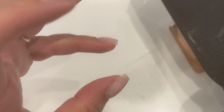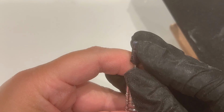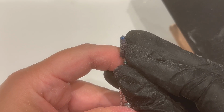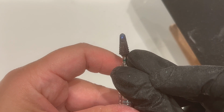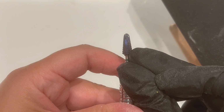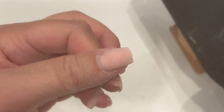So that is that step done. Like I say, this is the 5-in-1 drill bit. So you will see towards the edge where I'm using that, it is super, super fine. So it's not coarse at all, the only coarse bit is near the bottom. So it actually does help with debulking as well. But where I was just going around, obviously it's really, really super fine at the top.